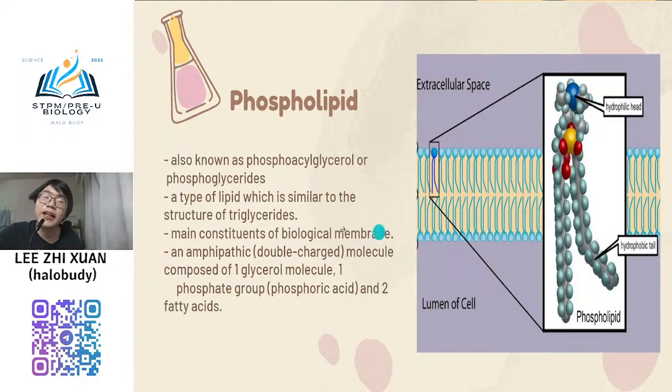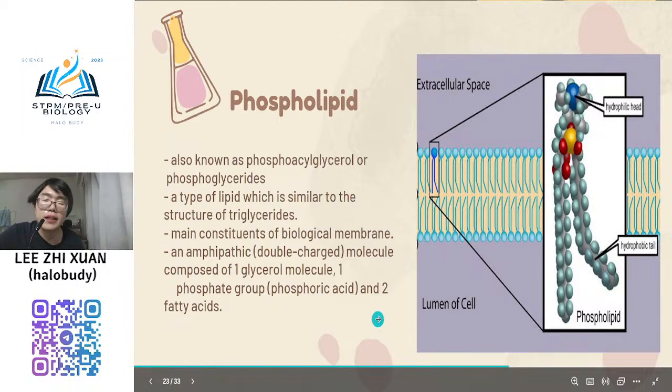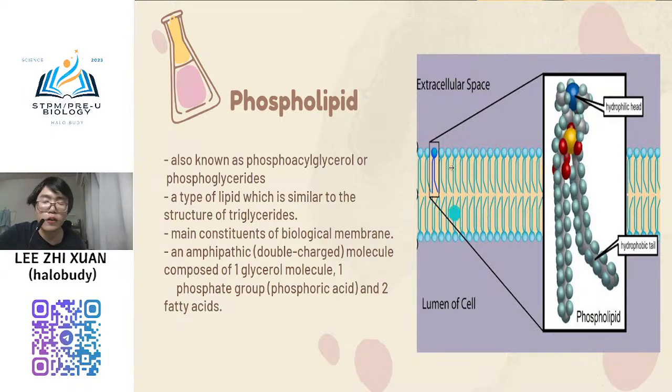Phospholipid. Another term, you also can consider it as phosphoalkyl. So this is the type of lipid that has a similar structure to glyceride, but the difference is that instead of 3 fatty acid chains, they contain only 2 fatty acid chains, and the other one is replaced by a phosphate group. That is why you see the phospholipid is like that. There are only two tails there.